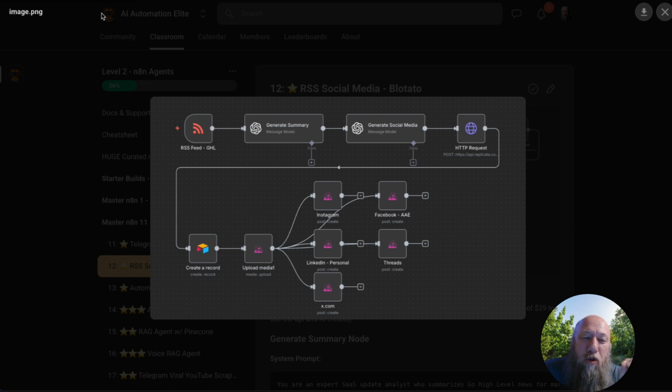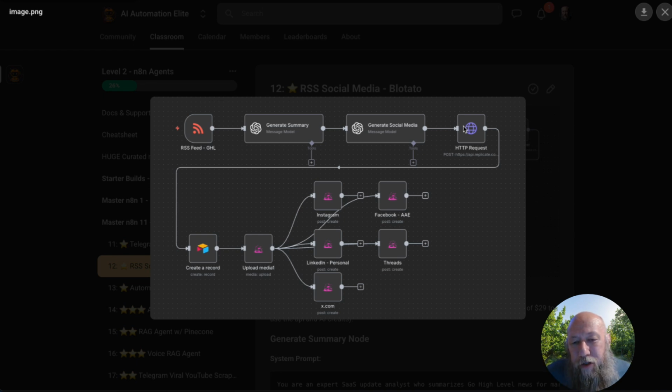Now, I will say normally I do not use tools that do not provide an immense value, especially if there's a monthly cost. Now, Blotato is about $29 per month for API access, and in order to use it with N8N, in the example shown here, we do need API access. There is a free trial. It is really powerful. I'm going to spend a minute and we're going to go over it. But the API access and their brand new certified community node is amazing. It is outstanding. So, with no further ado, let's get started.